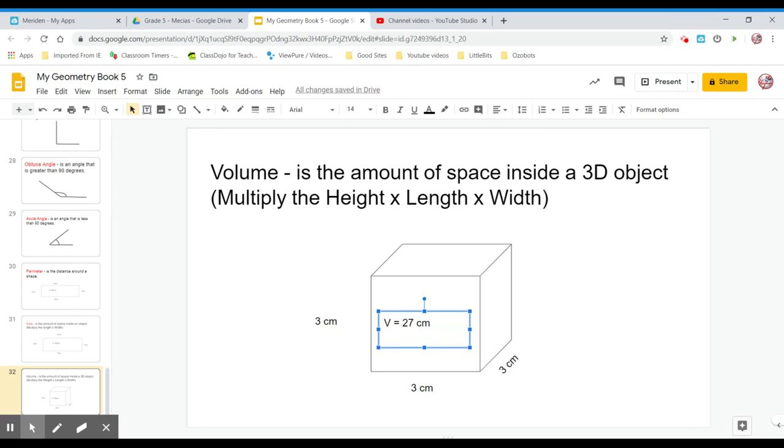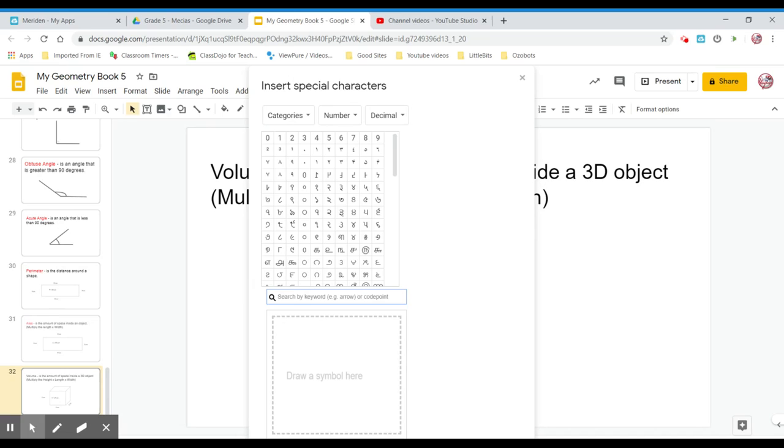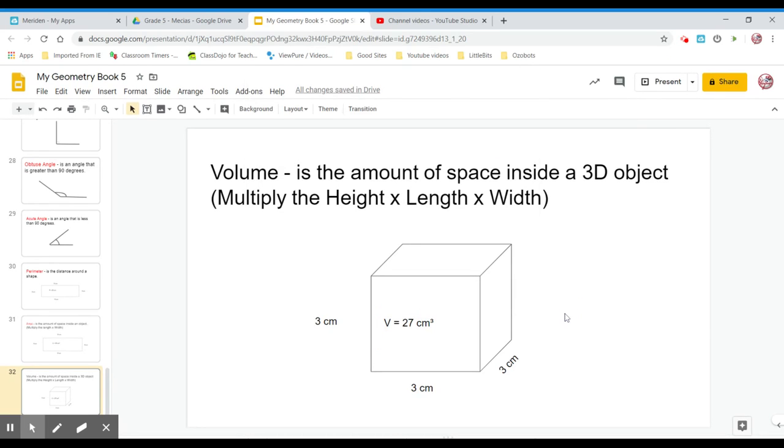Now, when we're measuring volume, we use cubic measurements. So what we're going to do is go back to Insert, and Special Characters. We're not going to use the 2, we're going to use the 3. And you can hit the X. And that is how volume is calculated.